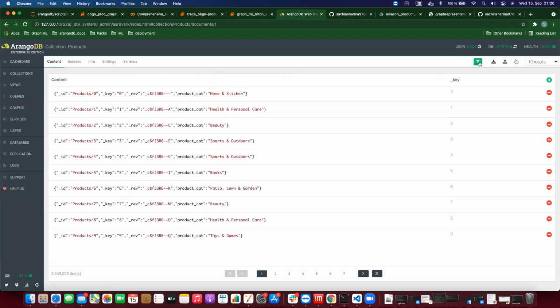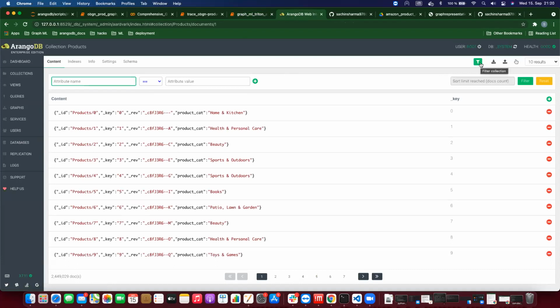There's this nice cool feature where you can filter the attributes of a collection. I know that the first product ID of a test node is 235938.